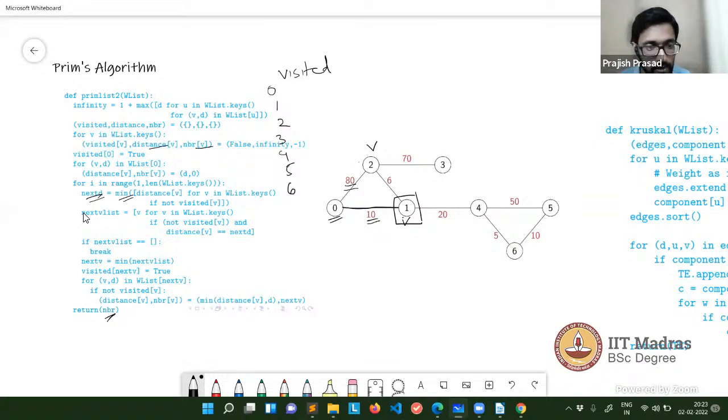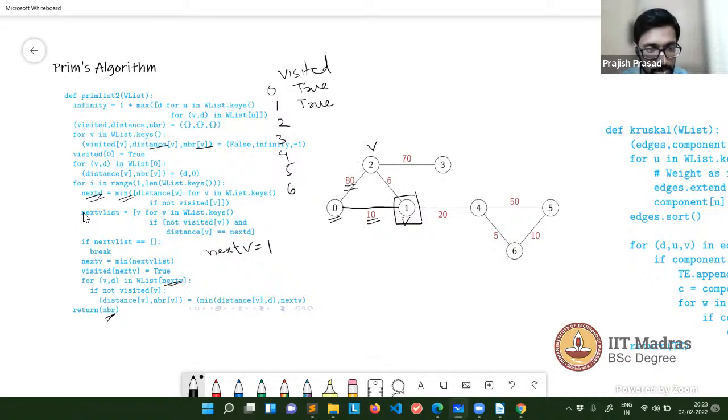All right. So now we connect 0 to 1, right? And we set next v, which in this case becomes 1, right? Next v is equal to 1. And visited of next v becomes true, so 0 is true, 1 is true, right? And now we look at all the neighbors of 1, right?